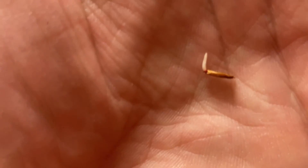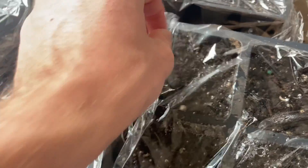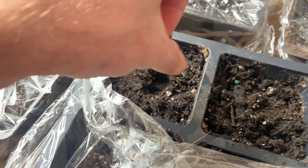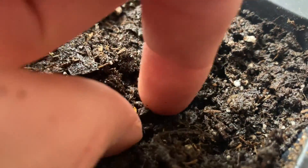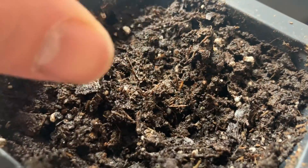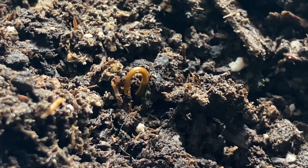Some people said to keep the seeds out of direct light when they're germinating, so I actually did that this year and it worked really well. Every few days I would check on the seeds, make sure the paper towel was still moist, and then I would individually plant them once they showed some signs of growth. That's just a way of saving a bunch of time, instead of putting 50 seeds into separate pots and filling them with soil.